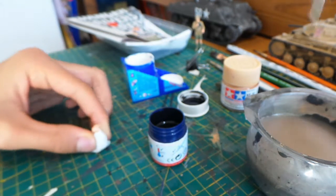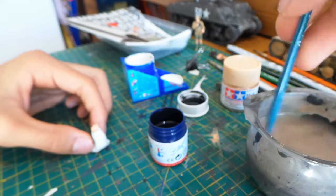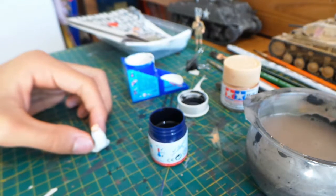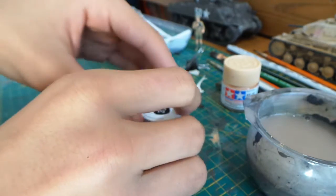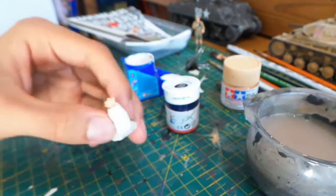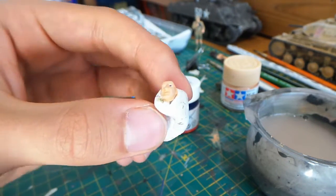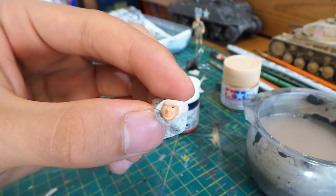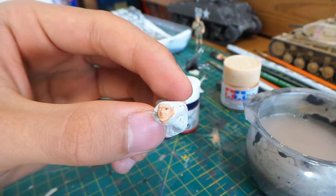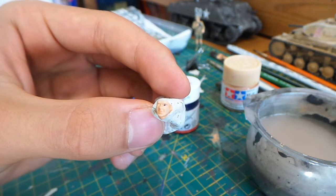Okay, that looks okay actually. I've already done his right eye. I'm going to fix his left eye off camera, put the pupil in off camera and everything, but I've done the right eye. And you know, it could look better, but I'm actually really, really proud of that.